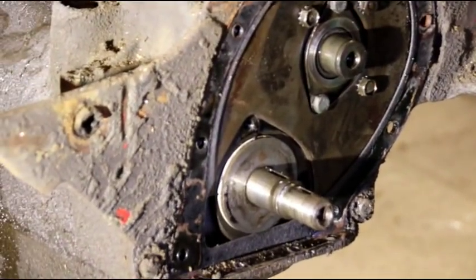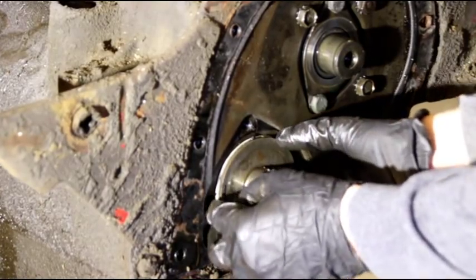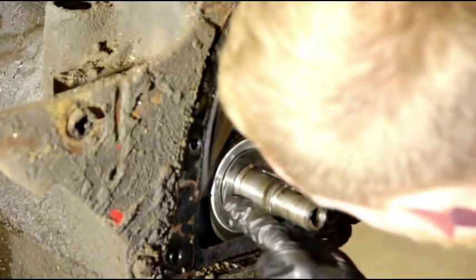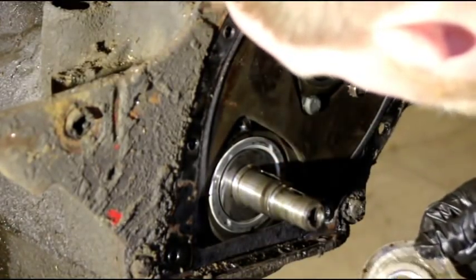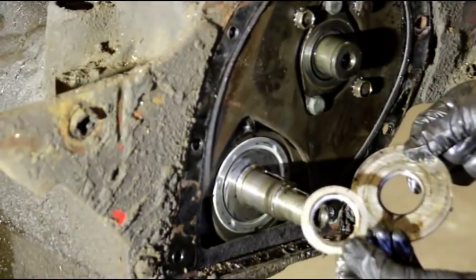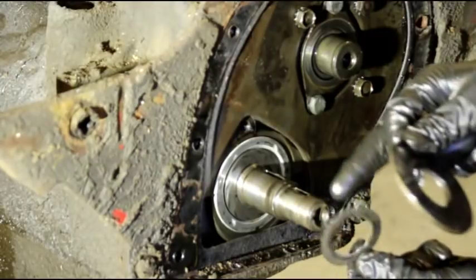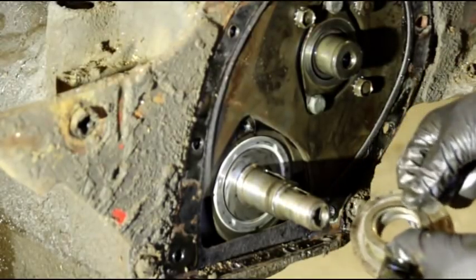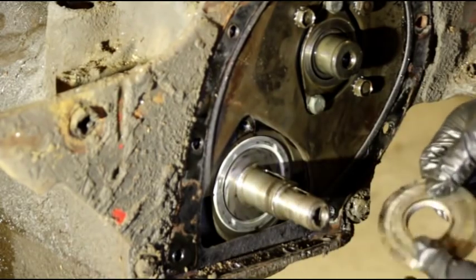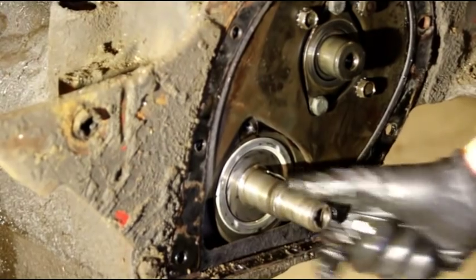Okay, Matt, pull that cover off the crank there, that plate. Any shims there? Yeah, okay, there's the shims hiding in there. Don't lose those. When you're putting your engine back together, start with the original shims, one shim or two shims, however many shims were there. Start with that and check your end play, and just see how things go. But don't lose your shims.